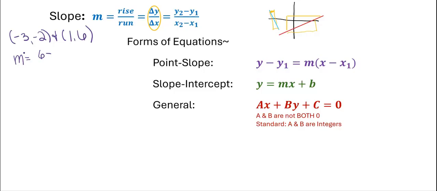Now, I have to have a minus here, and then I put my -2. This minus right here is not the negative. This minus is part of the equation, so it's minus whatever that value is. It will end up canceling out and becoming positive, but I don't do that initially. Then I take my second x, which is 1, and subtract the value of my first x. So this is really saying 6 plus 2, because minus and negative becomes positive, over 1 plus 3.